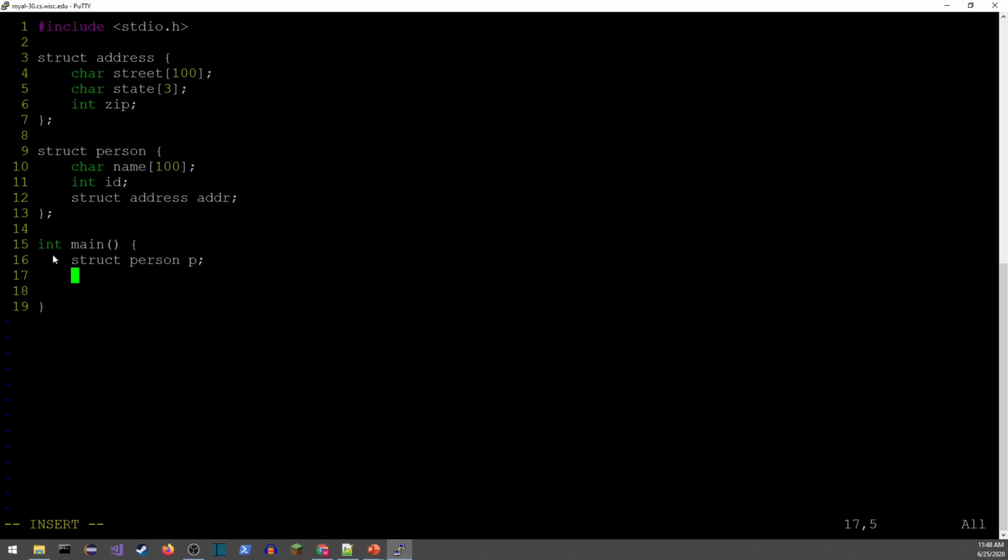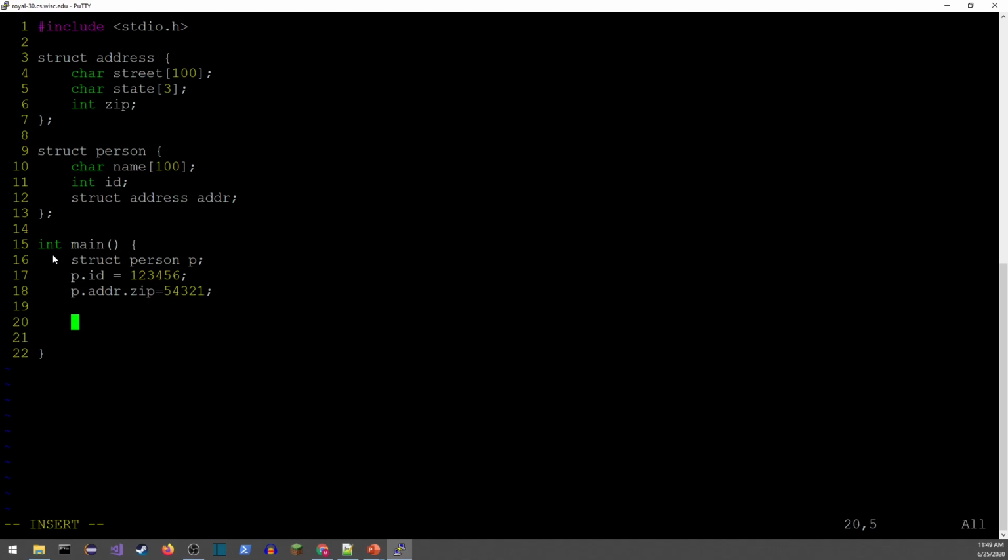So the arrays of characters are a little more challenging, but that's why I want to do this. Okay, so for p, I can just use the dot operator if I want to assign the ID, for example. So I put in my ID number. To access the other struct, I can use p.adr to get to the inside struct, and then that has a zip code, also an int. So that is equal to, we'll go with a zip code. Okay, so the integers are pretty easy.